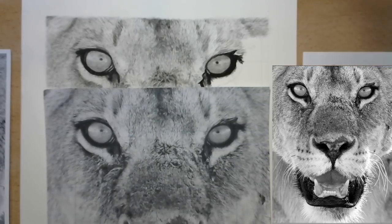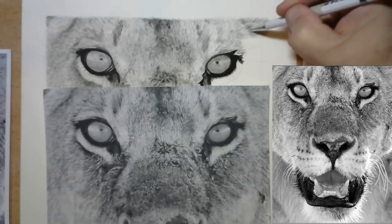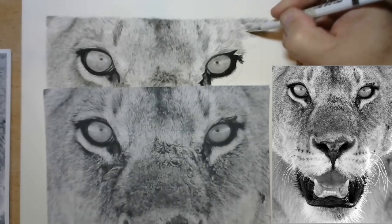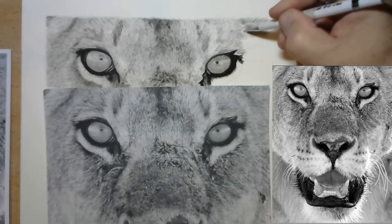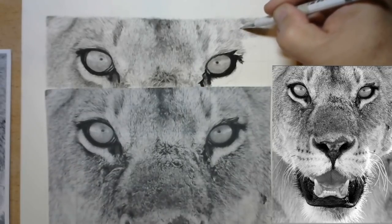This one's too light. I got the wrong pencil. Putting in very fine details. And you guys are going to fall asleep. And I can't keep talking because at this point, I need to play music and just chill and relax and let my hands go to sleep, because that's what happens when I work so tediously like this.